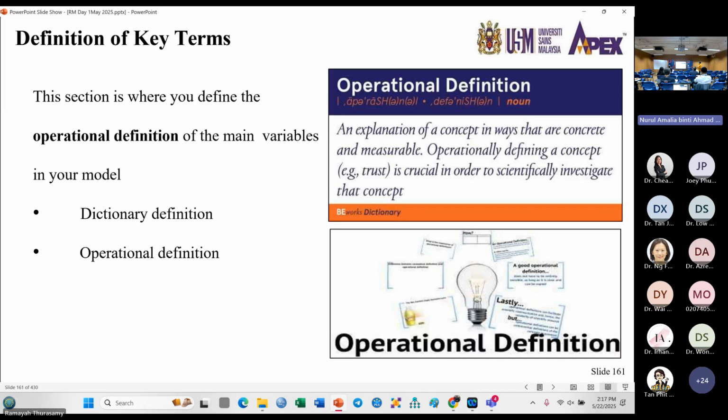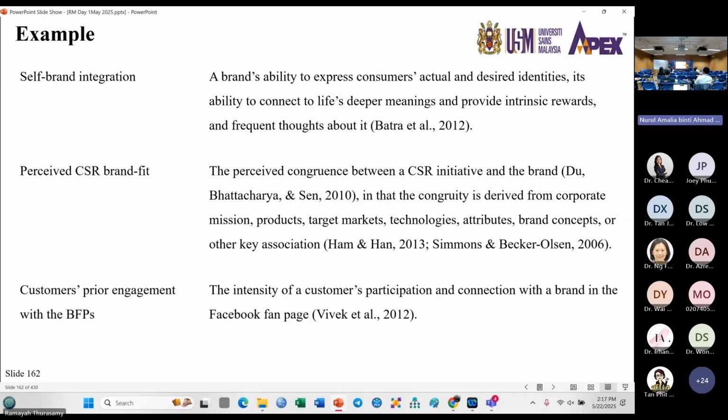Okay, we also have the definition of key terms. We have two kinds of key terms. One is called the dictionary definition. And the other one is called the operational definition. In chapter 1, you need the operational definition. As the examiner, I will map your operational definition to your instrument in chapter number 3. They must map, because for instruments, we have unidimensional measurement and multi-dimensional measurement. The definition will differ. So we need to do the matching. I usually like to have one definition from one author.